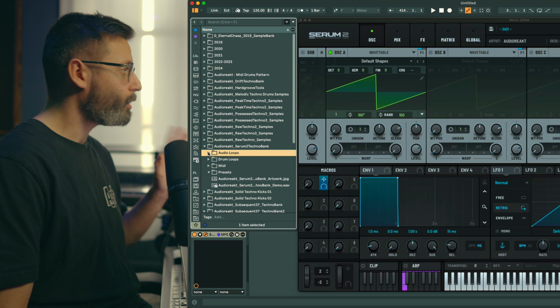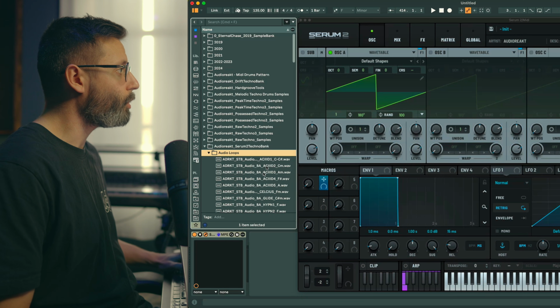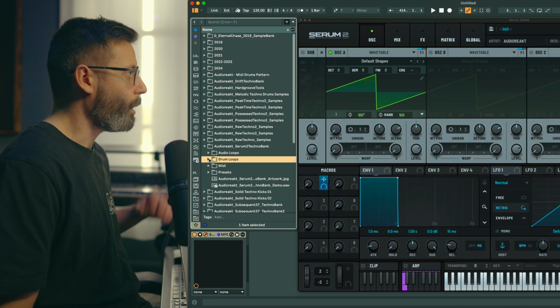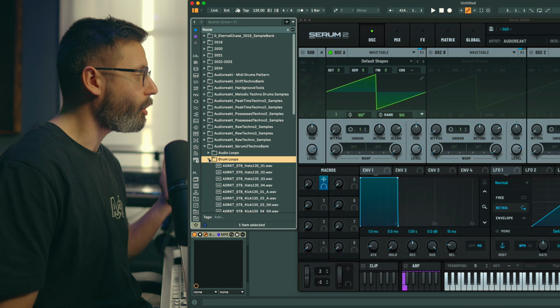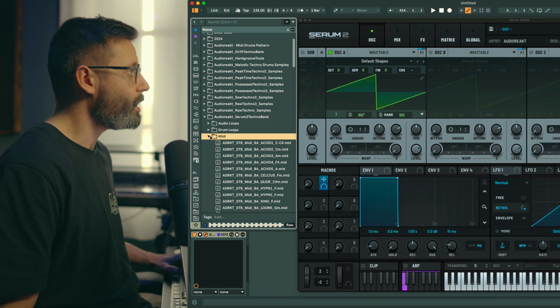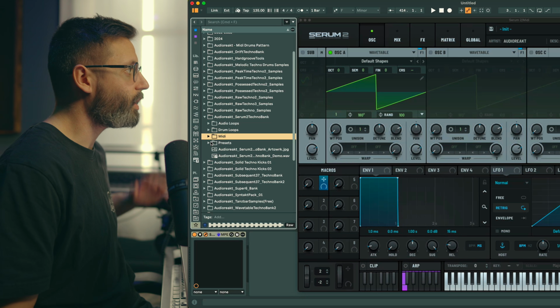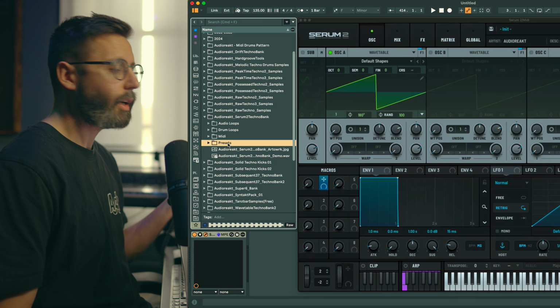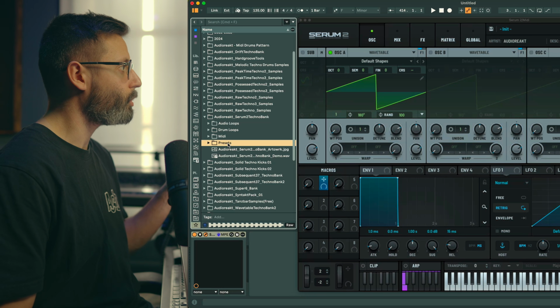So basically I made 120 presets. You have the audio loop version. I put a few complementary drum loops, which are basically the drum loops I used for the demo. You have the MIDI for each preset. Then you have the presets. The presets you will have either individually in this folder, and I also included the file that you can straight up import to the bank. I'm going to show you how to do that.